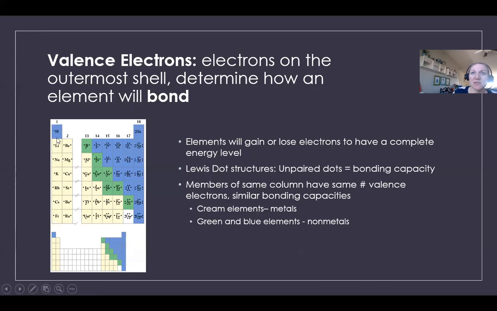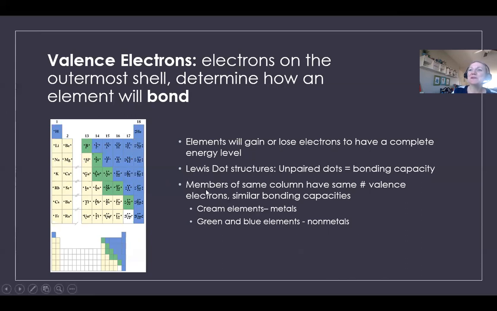Like I said before, these guys are easily going to lose 1. These guys, it's going to be a lot easier for them to lose 2 than it would be for them to gain 6. If we go over here, we've got oxygen with 6, fluorine with 7. Fluorine, to get that full outer shell, is going to steal electrons, probably from one of these guys. And chlorine has 7 valence electrons. Same thing, it just needs 1 more, and it's going to steal it typically from sodium, and then we get sodium chloride, our common table salt, and it forms a really natural bond.